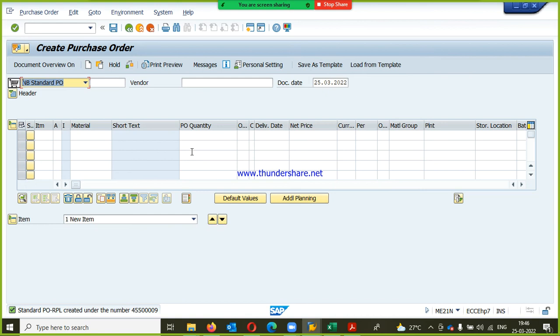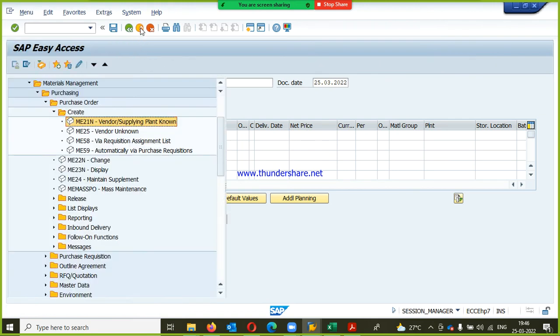So now I'll go with goods receipt, where we are going to interface with the finance department. While interfacing with the finance department, we come across many errors regarding integrations. We'll see that one. So I'll go with MIGO.